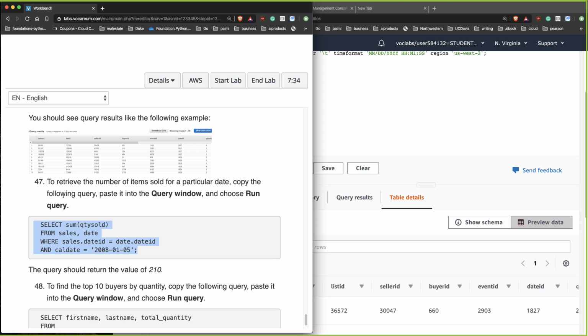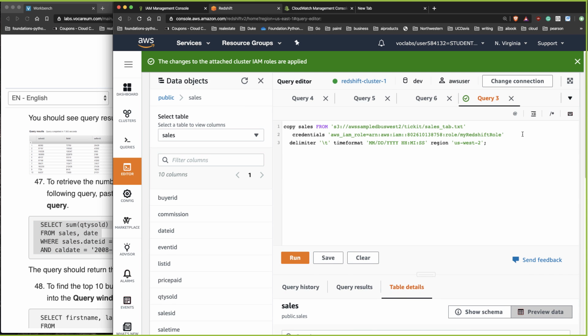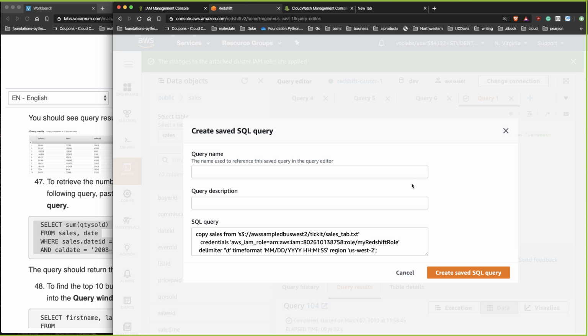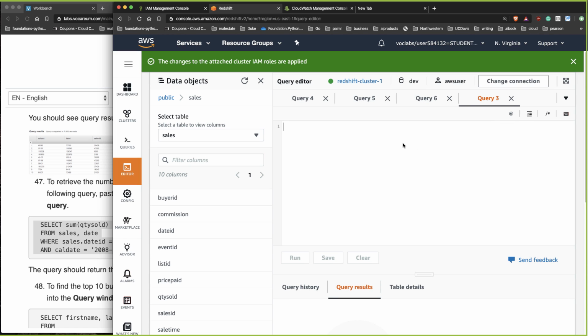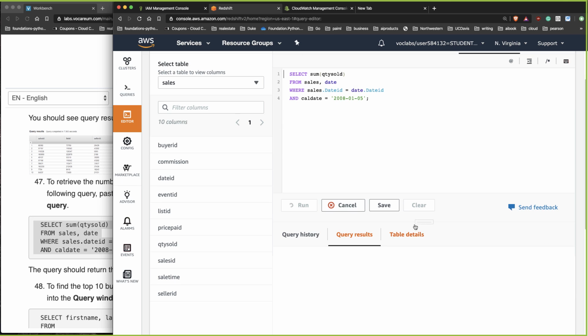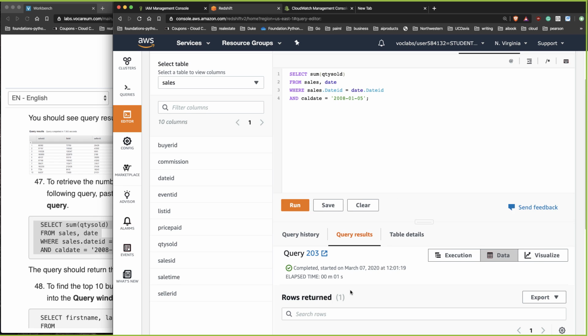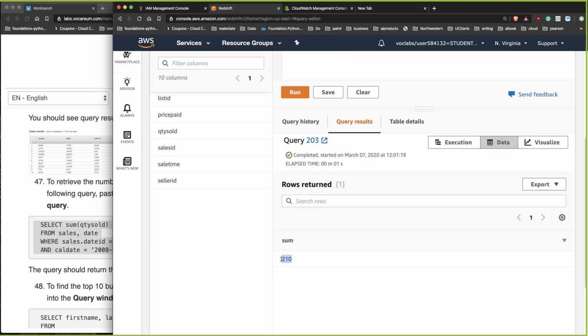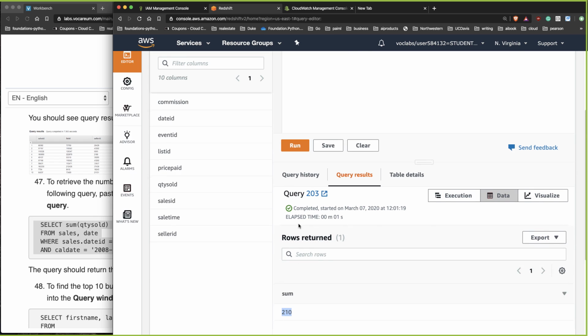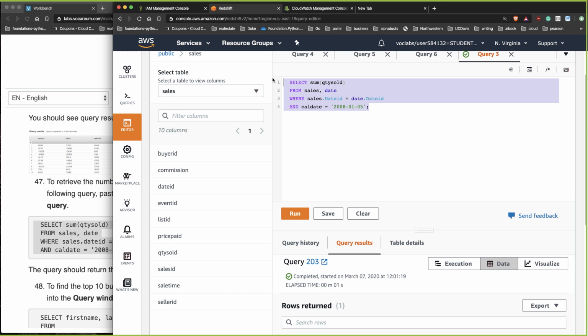Next step here, we're going to do a SQL query, and we're going to basically figure out some sales data. So again, this would be really common. Someone's like, hey, we need you to figure out what's going on with our customer sales. Why don't we figure out essentially the quantity sold. And right here, we can look at, I believe, on that date, this is going to calculate all the sales, and you can see that it comes up with 210. So they sold 210 things on that particular date.